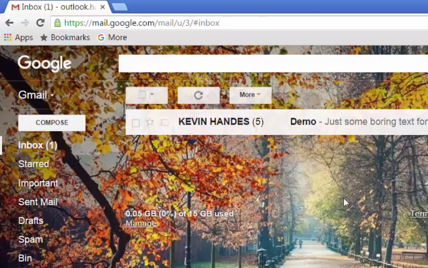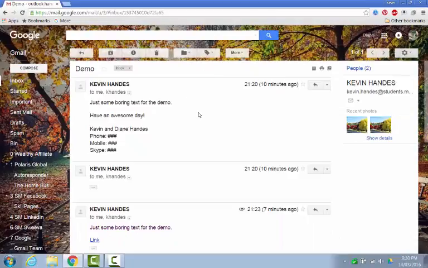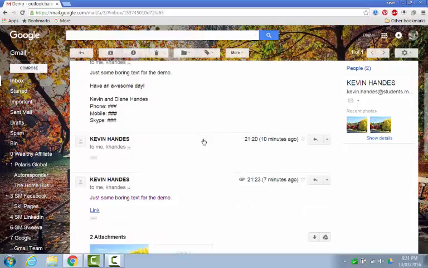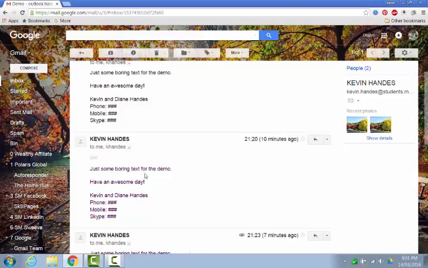To open it up, we just left click on the email and it opens it. We can see who this is from, and it's come to me. We can see the text and there's a signature there, which you'll find out how to do when I do the training for sending emails. This is when it was sent and how long ago, and the same here. With Gmail, you just click that to see everything that was in the email.